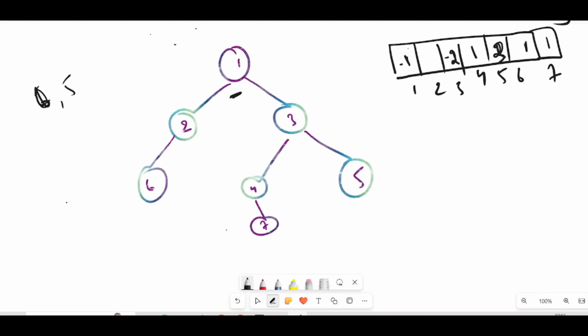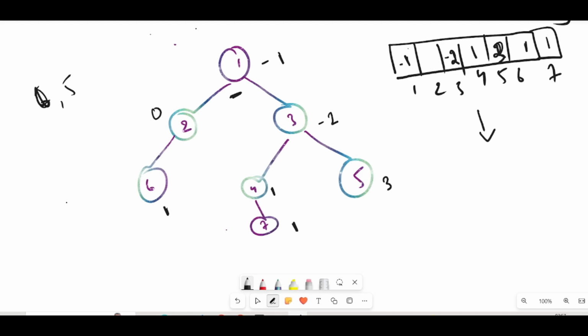Okay, that's the thing. What is the next step? The next step is basically to use DFS to pass on these frequencies to the parent nodes. Okay, so we can see the frequency of node number 6 is 1. For 4 it is 1. For 7 it is 1. For 5 it is 3. For 3 it is minus 2. And for 1 it is minus 1. For 2 it is 0, right?